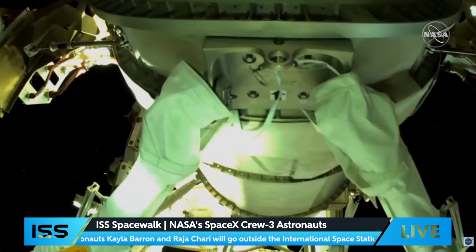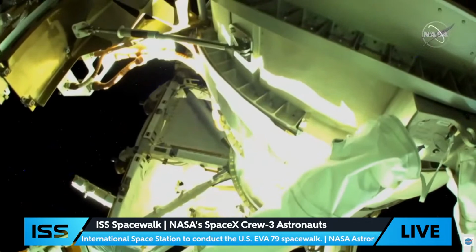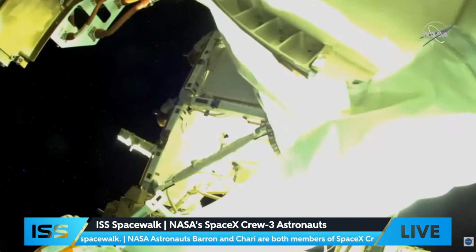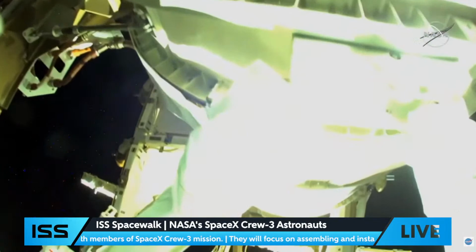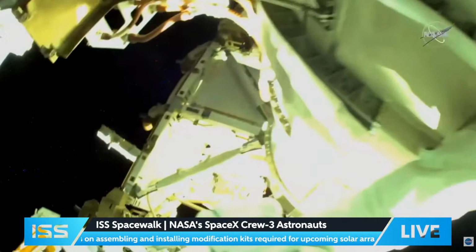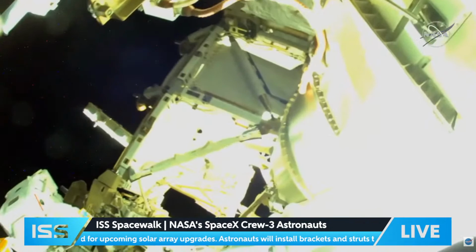Station, right on it. Okay. Coming back. Okay. It's back at the PGC. Okay. Got it wound around the mounting bracket, Rhett, so I'm just gonna work on undoing that. Roger that, Kayla. Take your time, and that's going on your swing arm. And Raja, you're going to release the mounting bracket, Rhett, when you're ready. Working on my swing arm here. Mounting bracket, Rhett's coming back to the bag.